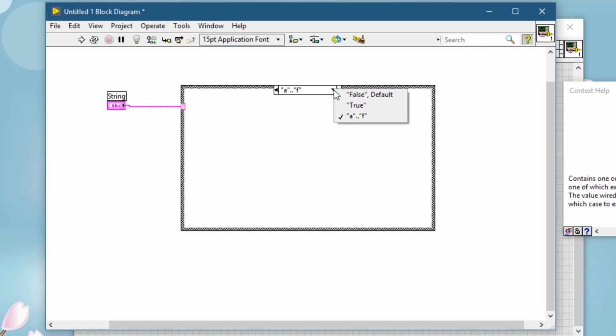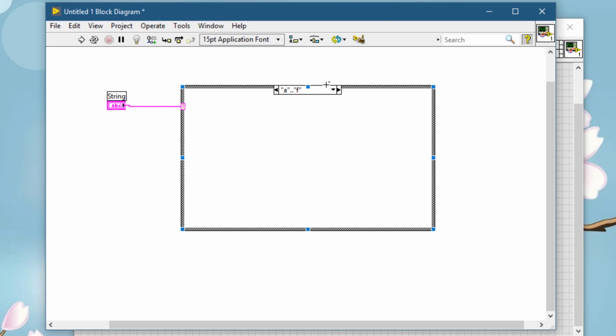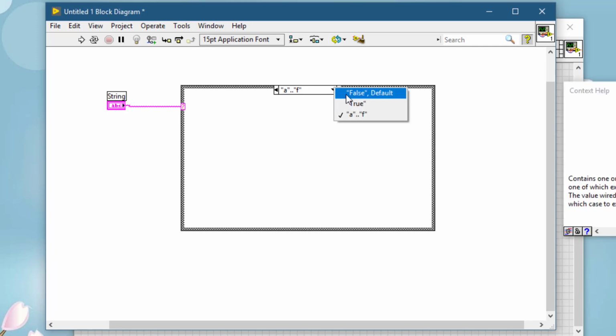Likewise, since the string can be any string, the user can input any string in this string control. So we would need a case where any constant that we have not specified for the case would be handled. It could be handled in an already existing case.